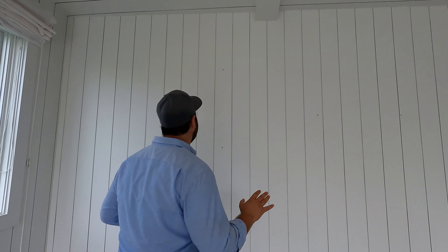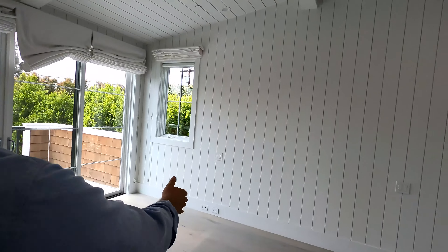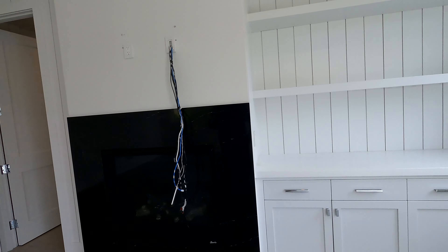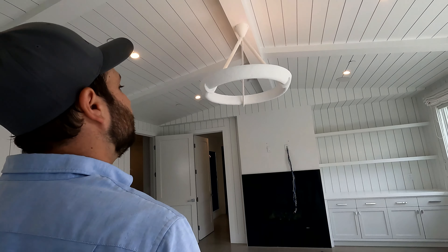Now we're in the master. Keep in mind this house was taken over mid-construction by the clients who ended up buying it from me, and a lot of extra details went in. There's T&G paneling all over this room — you can see this wall, the ceiling, it all lines up really nicely. The coolest thing is that the bed wall runs all the way over and right down to that cabinetry, bringing your eye line back to center every single time with no distraction.